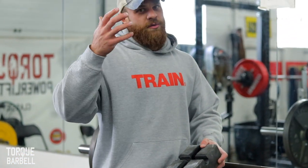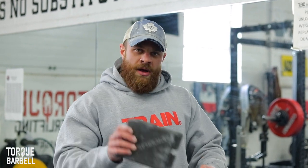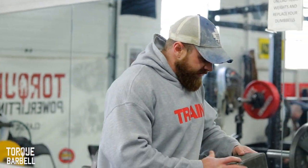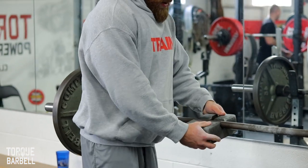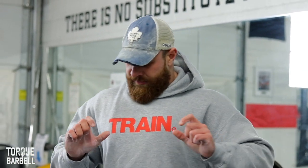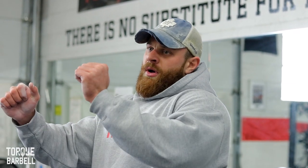So if you have any sort of pec injury or a shoulder injury where you get a lot of pain when you hit the bottom, you can try training with that for a couple weeks. Okay, you just snap it on there, and when you're doing your set, it stops the bar just below, or just at the point before your elbows go into that negative angle. It's gonna stop you in a very safe position, I guess.